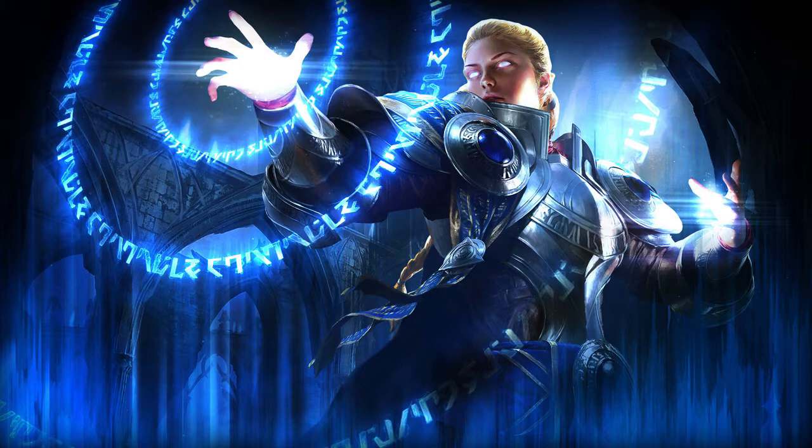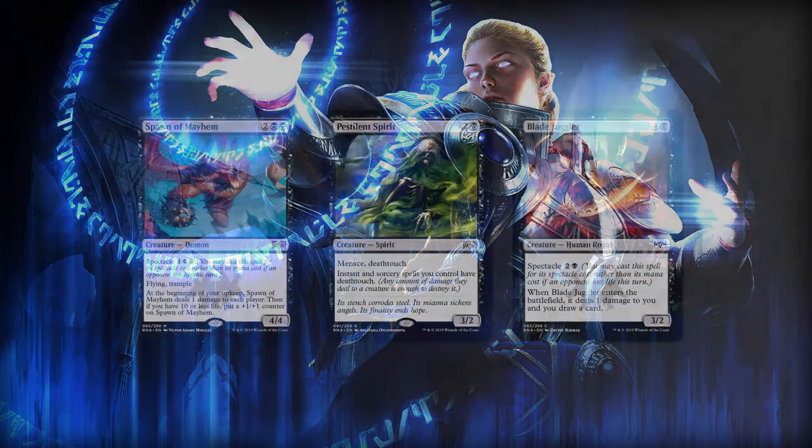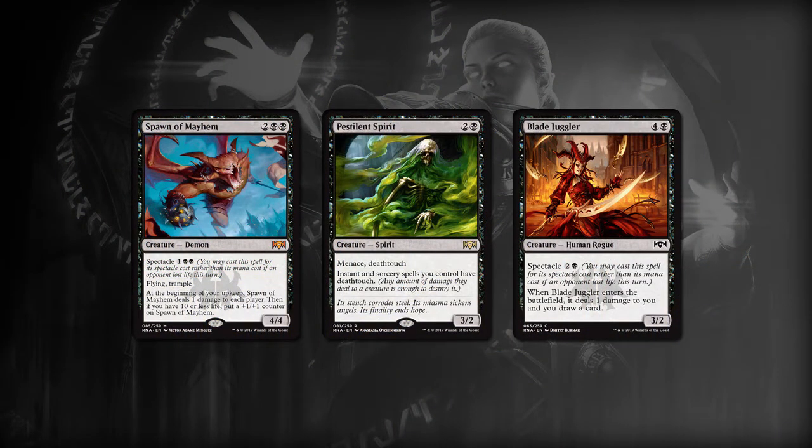So, let's start off with the first color, Mono Black. Honestly, I was a bit disappointed because I really like black, so I wanted a lot more cards. Maybe that's why I picked out so few. Maybe there are some more decent ones, but I don't think so. So let's start off with the Spawn of Mayhem.